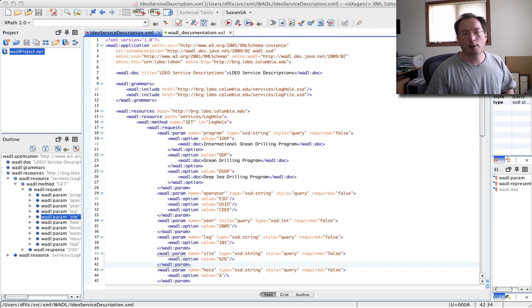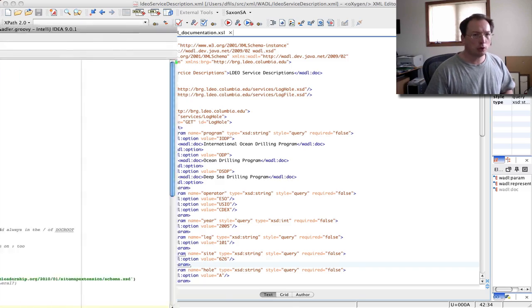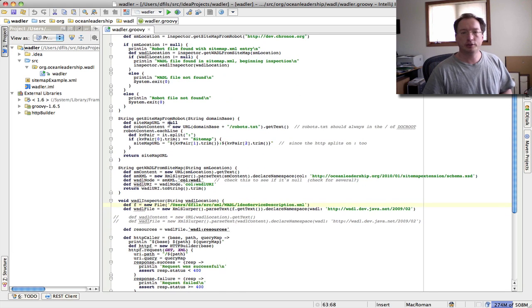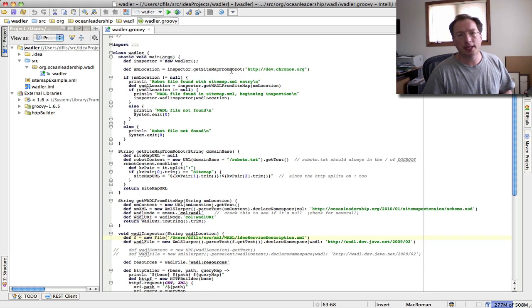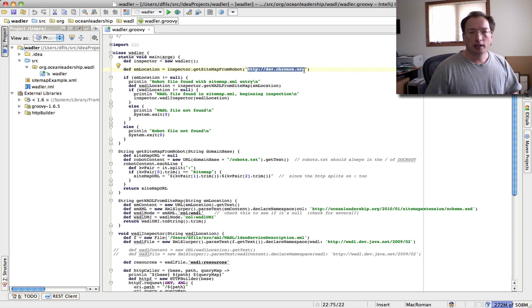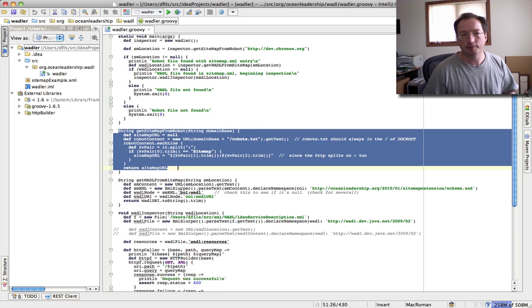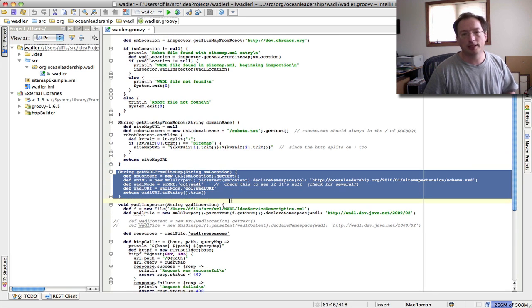Now, I want to cover one more thing. Okay, how might we use this then, or how might a client use this? This is a simple program. The program goes through three stages. The first stage is that we pass into it simply the domain that is hosting the services that we're quite interested in, right? In this case, I put in devchronos.org. What it will do then is go through and locate the sitemap based on that, right? Once you have the sitemap, we have another method that says, well, I'm going to parse through that sitemap and find then the actual URI to our WADL document.